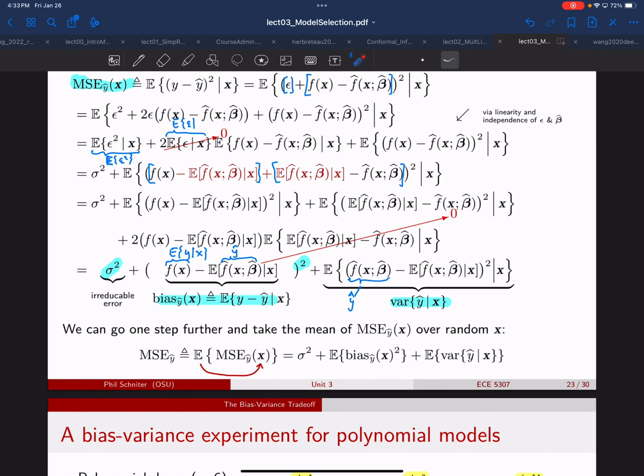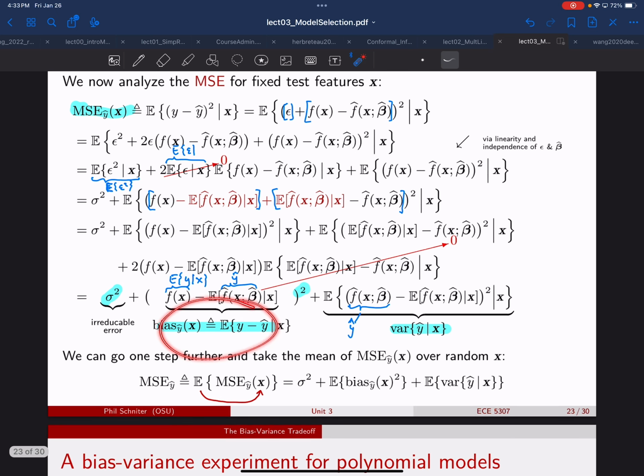I'm not sure what you mean. These things just come out of a derivation. We take this quantity, which is the main thing we want to minimize, and we rearrange it and out pops a decomposition of that into three different things. One of them, irreducible. The second, how close we are to the truth on average. Third, how close we are to our average prediction. That's just one particular way to split this apart. With that, can you clarify your question?